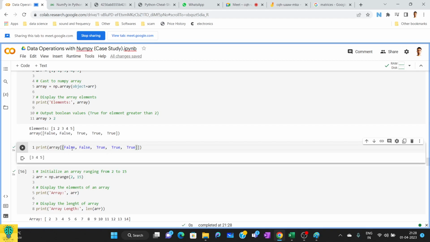So this is my list of true and false values, and this is being passed as input to array.